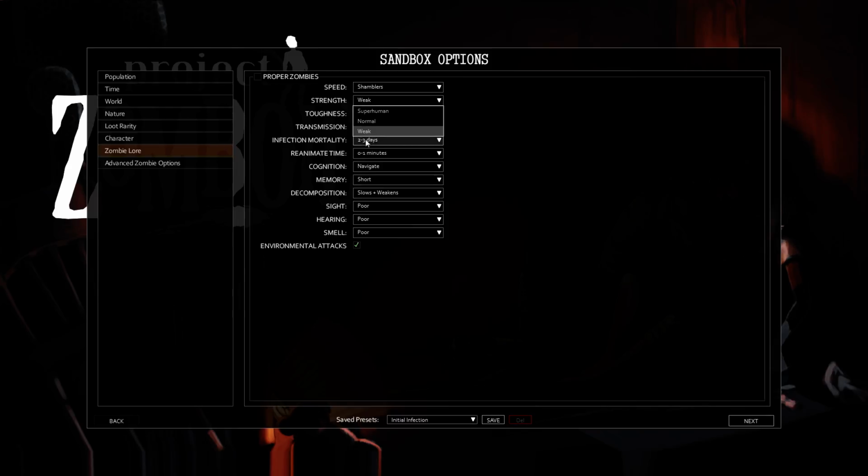Strength, so you have weak, normal, superhuman. The game normally starts the zombies at weak. And toughness is pretty self-explanatory. How tough is it to take them down? And then you have transmission, where now I've never tried everyone's infected. I don't know if this is allowing you to pick a game where you start off infected, and by using the infection mortality as well as reanimation time, it could come up with, if you have 5 days, what can you do within 5 days, and then you eventually turn into a zombie.